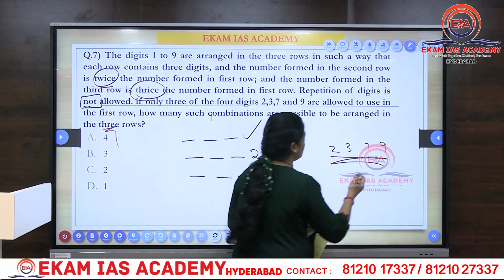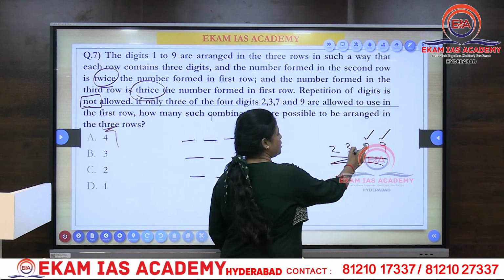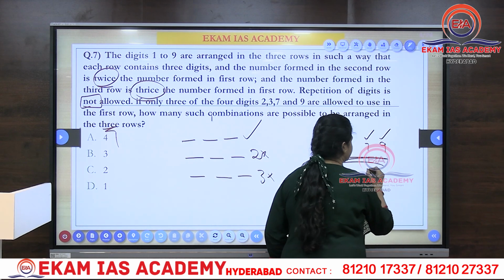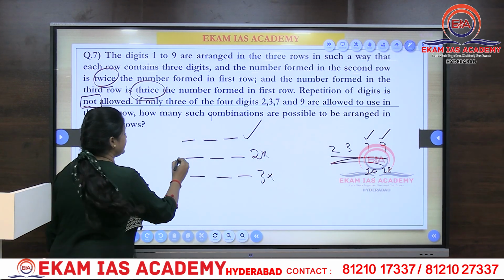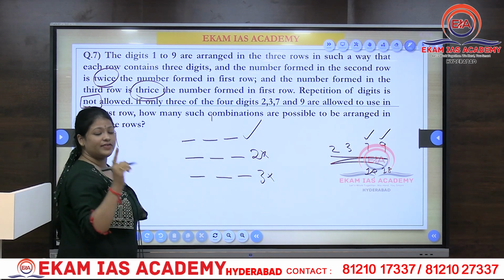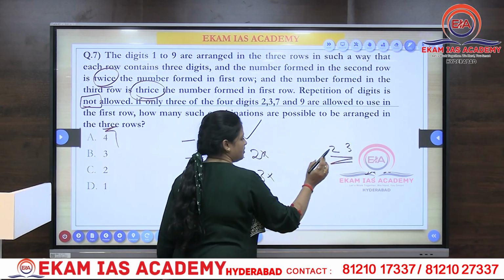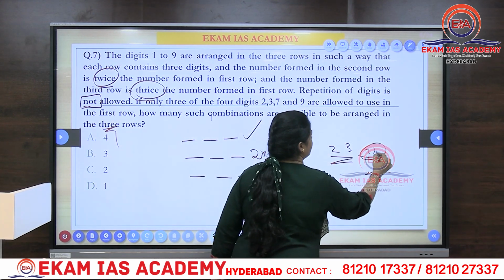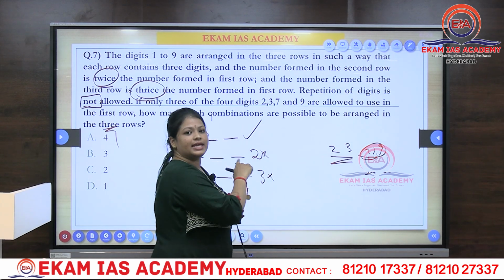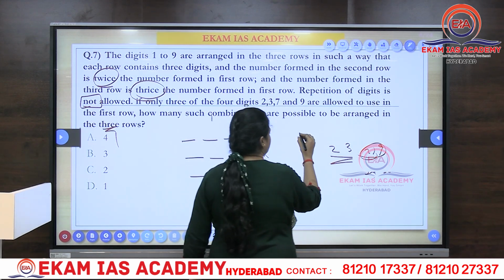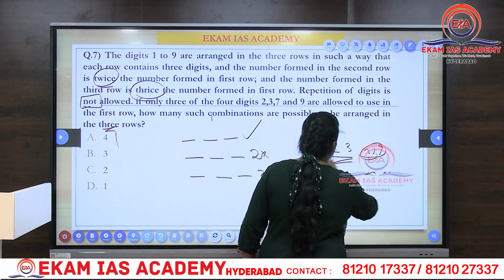Okay. So if I take 7 or 9, twice of 7 or twice of 9 is a 2 digit number. Hence we will not get a 3 digit number, but we will get a 4 digit number. Hence we can't take 7 or 9 in the first place. We have to take 2 or 3 in the first place, and in order to get different possibilities we'll be writing different numbers here.